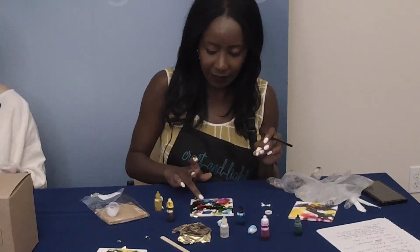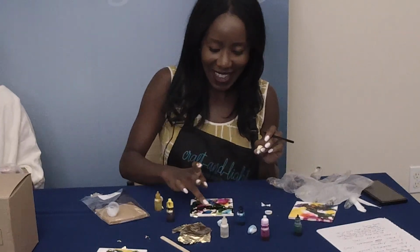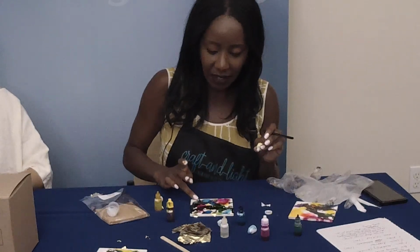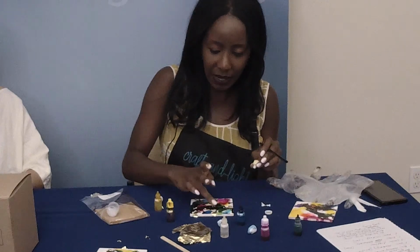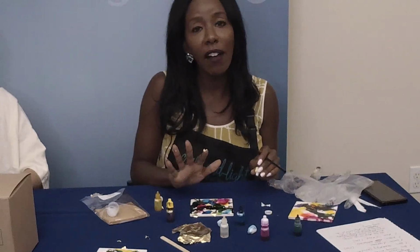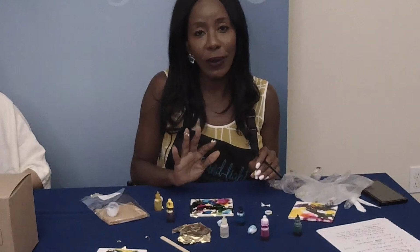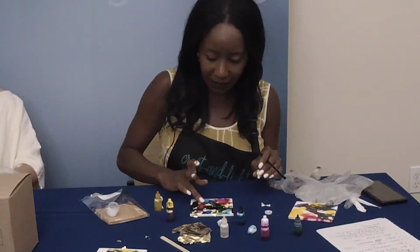Could do this all day. You could do it all day. I know. I could do another one. And again, you see me tapping it on with my fingers. I'm not too worried about it. I took my gloves off because I want to get into this gold paper a little bit more. But if you get alcohol ink on your hands, just find some alcohol and you can wipe it off. If you do it right away, it comes off easier, obviously, than if it dries. But it always comes off, so don't worry.